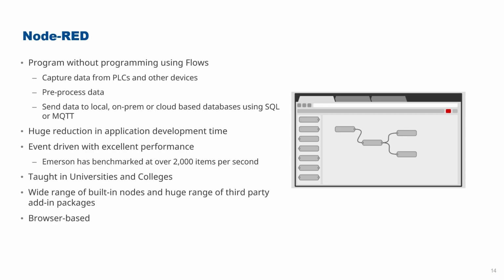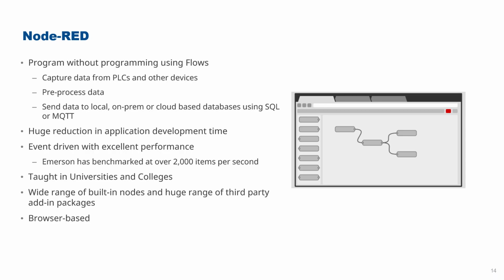So within Node-RED, we've got the capability to capture data from PLCs and other devices. As I mentioned, OPCUA and Modbus TCP are built in, but you can also import other packages, and there are lots of packages available for Node-RED, and they allow you then to do lots of different types of communication. As I mentioned, you've also got the option to use Connext to bring data in and then have it available via OPCUA. But the key point is you're capturing data from your PLCs or whatever your device is.